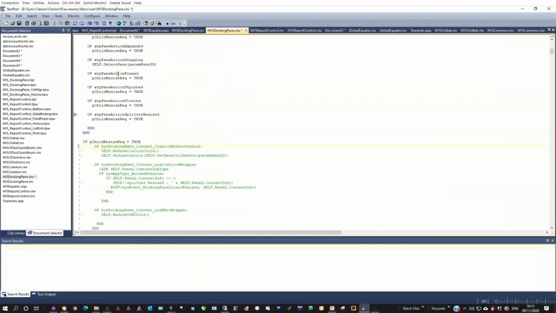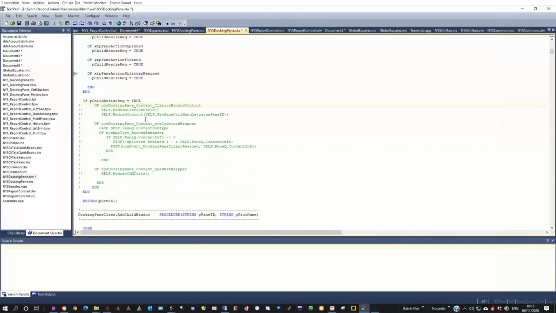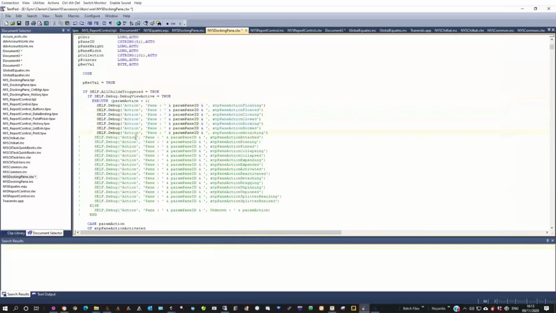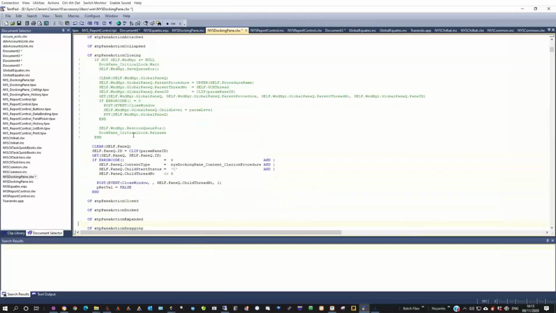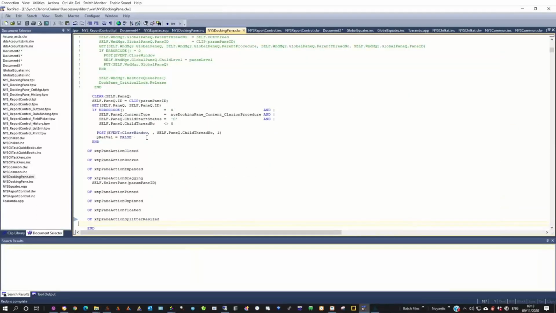So we would have different actions on the pane, and we would calculate whether we needed to resize, because it's not just a resize which can cause it. Floating a pane can cause it. Unpinning a pane can cause it. Pinning a pane can cause it, and so on and so forth. So there's all these actions on the particular pane in question. And then we were doing this code on our selected pane. But of course, that just won't cut it, because as we say, and let's redo my code now, put it all back in there, it's not just a matter of that one pane.